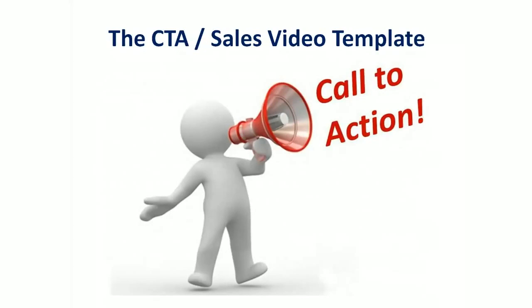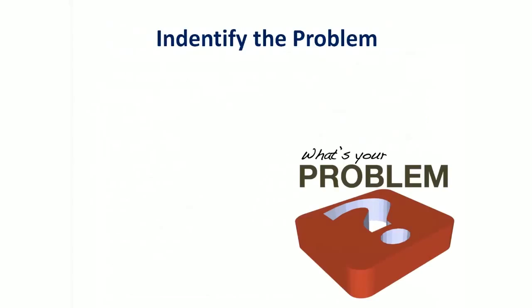Now let's look at the other style of video, which would be the main part of your campaign. It's called your CTA, or call to action, or your sales video. So these, sales video and your call to action video, are very similar, because you want them to convert to what you want them to do. So let's have a look at these videos, and here's a structure which you can use for your own call to action or sales videos.